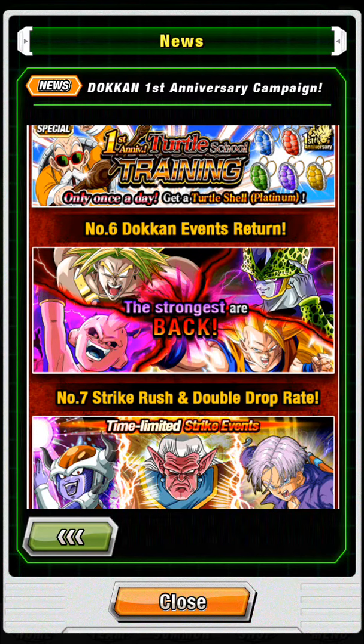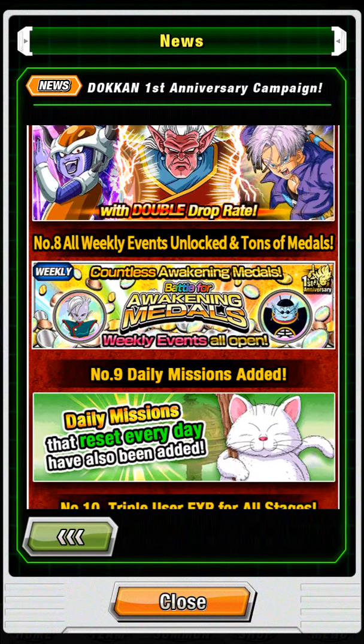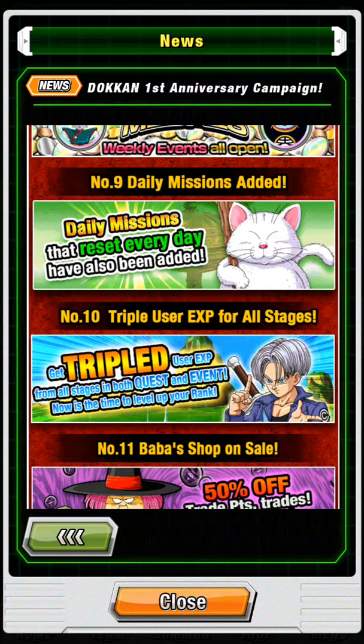The strongest are back. Broly, Cell, Goku, and Boo. Strike, rushing, and double drop rate. Oh, double drop rate. You guys better be maxing out these 3 characters right here. I don't know if they're going to have more, but these 3, you better be maxing. Countless awakening medals. Weekly events all open. So all the events are open for this stuff, and there's going to be some for the Supreme Kai thing. Daily missions that reset every day have also been added. So all the daily missions are there.